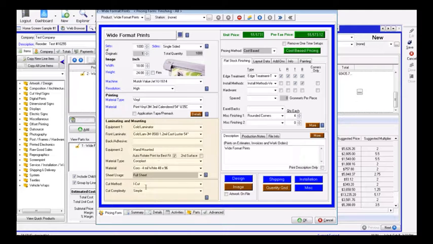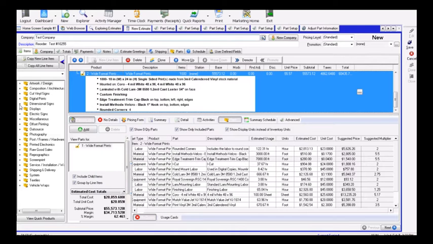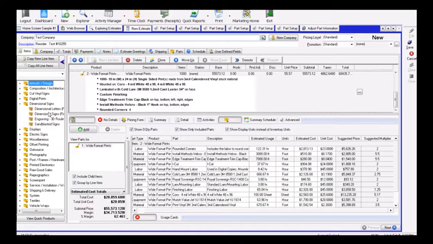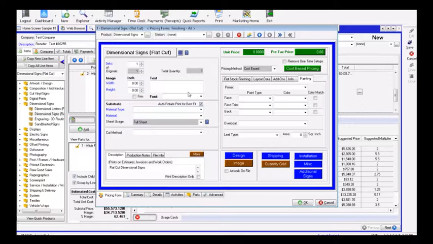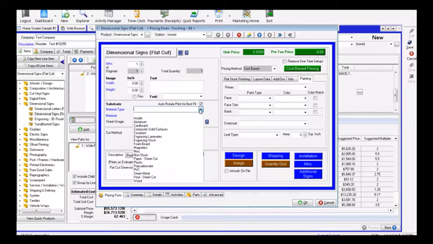Now you may have to add a couple because in flat stock, for vinyl you may not have added them all. And the list on the right tells you where they're going to be used. So once I've added polycarbonate, I can tell it: am I directly printing on it? Am I mounting to it? Am I applying cut vinyl to it? Am I screen printing, engraving, and doing dimensional?